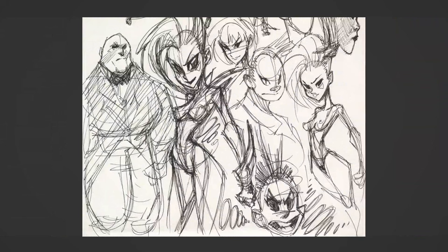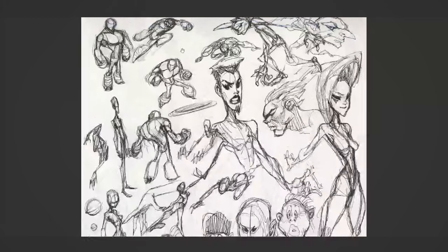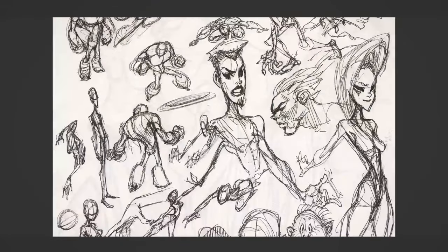I like this one, this version of K. And more characters. I drew this guy, and then I wanted to put him in action poses, doing things. Some goblin type character. I found I draw this type of character a lot as well, this super long nose and stretched face. It's like a recurring theme.